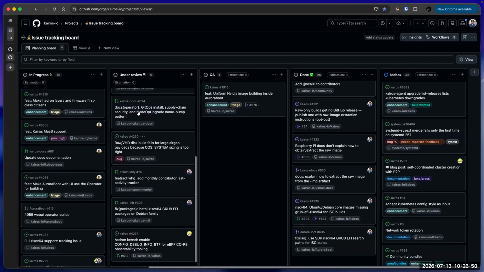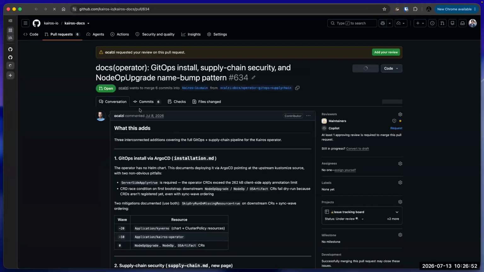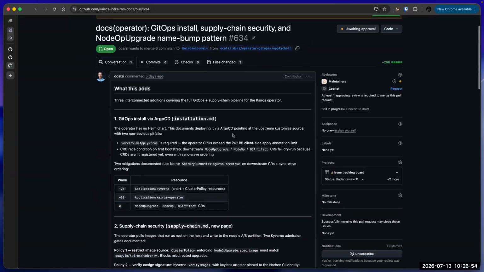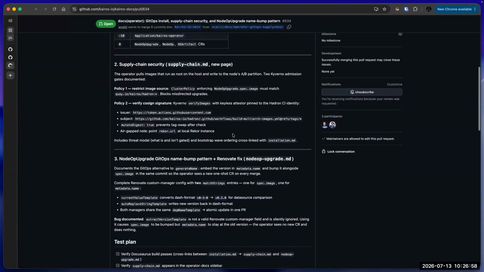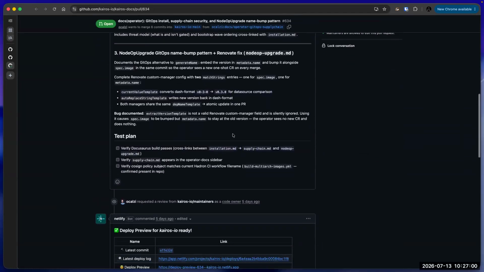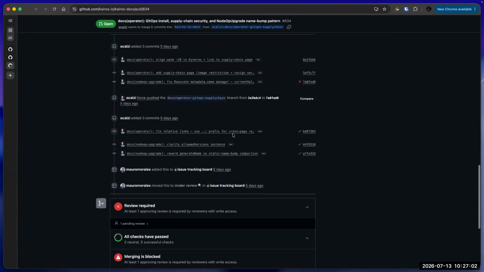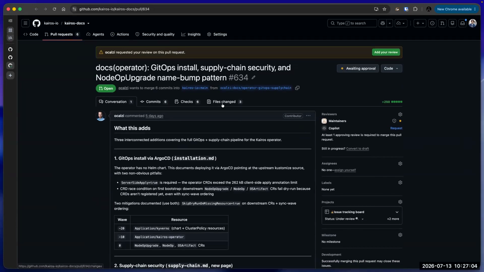I have this one. This one is also mine. Yeah. That's my tests with providing supply chain with Argo, Guitar, Innovate to manage Kairos operator. Nice.